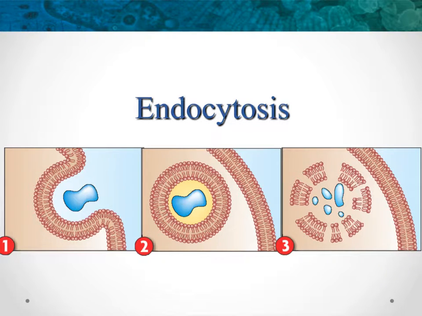Here's a little simpler diagram of endocytosis. What happens is you have your large molecule, say it's that harmful bacteria. The membrane gathers around it, almost like it's pinching it. It separates, forms its own membrane, and then it breaks it down. So you can see why that circle in the second square looks like a vesicle, right? It's surrounding that harmful substance, and then in number 3, it's breaking it down. And then the lysosomes come, eat it up, spit it out.